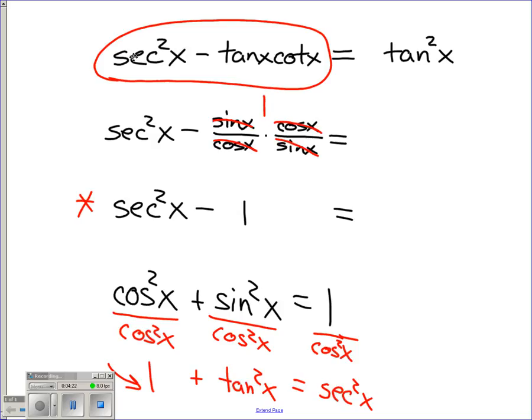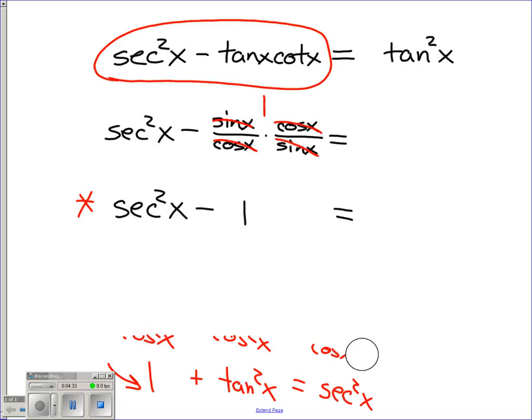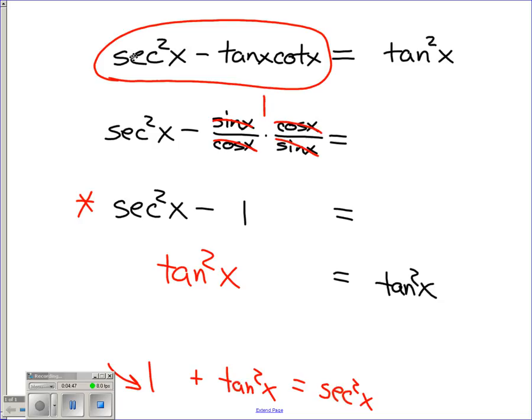Now, if you look at this line right here and the starred line up above, you see the only difference between these is that the 1 is on the opposite side. So we could actually write this as tangent squared x, and that is equal to the tangent squared. This one's kind of nice because we didn't have to change anything on the right-hand side. We just worked on one side, and we got them equal to each other. You can go from the third to the fourth lines fine. All right? So that's example 1.